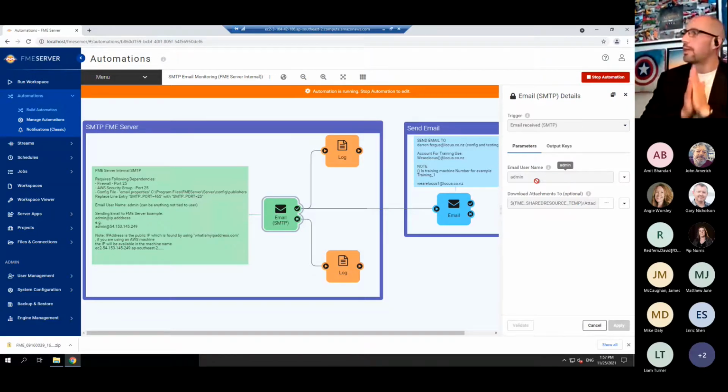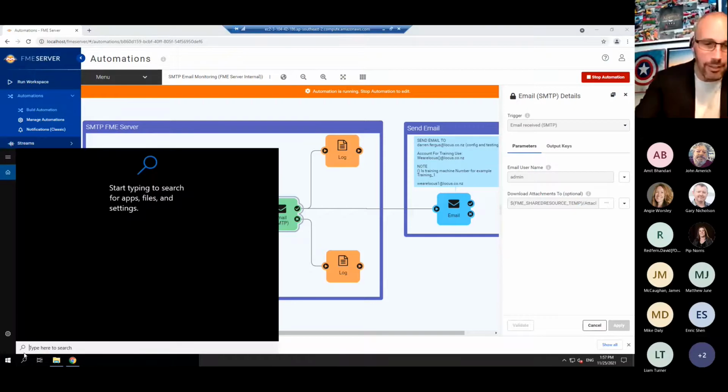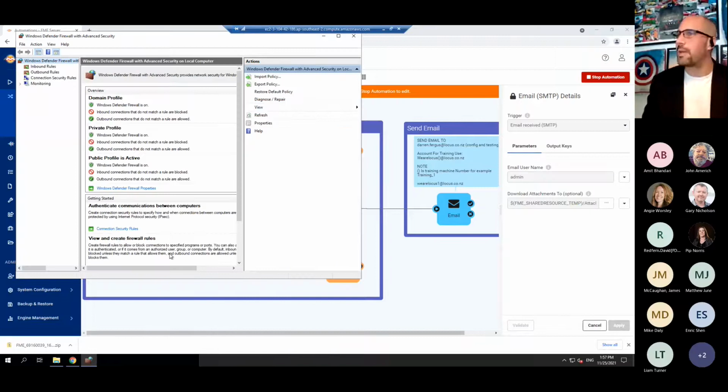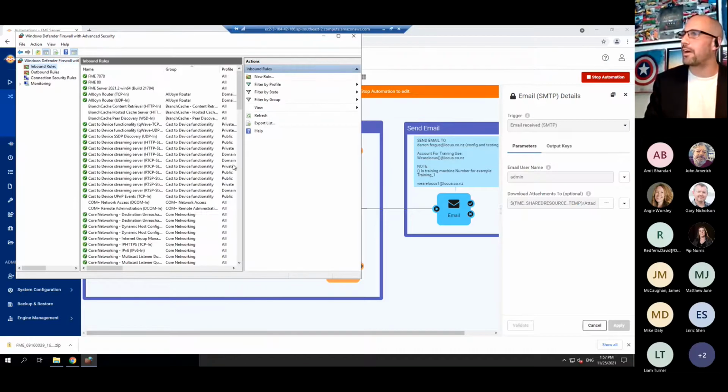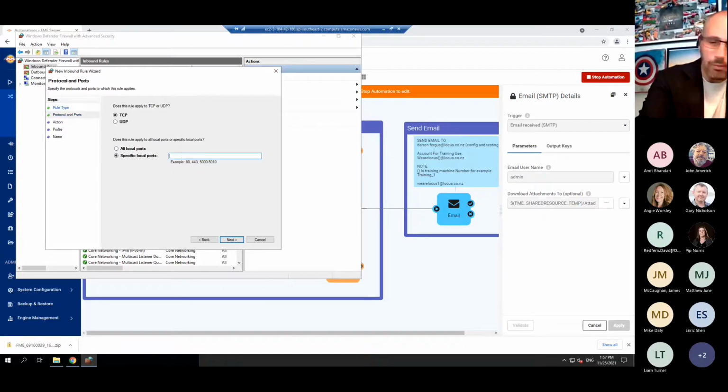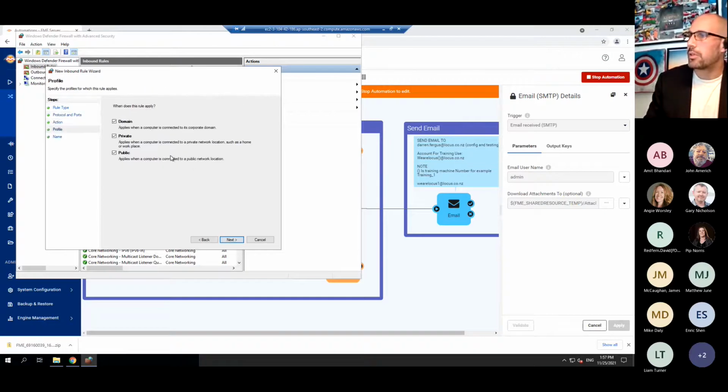Cool. Okay. What we're going to do is, earlier on, SMTP is port 25. So before we do anything, we're pretty certain we need to go and add port 25 to this. So let's go and do that. Let's not be lazy. Let's go into advanced firewall, right? And I'm going to ask everybody else, stick it in the messages: if we're adding port 25 here, where else might we need to add port 25? So comment away while I'm doing this. Port 25, next. Allow the connection.